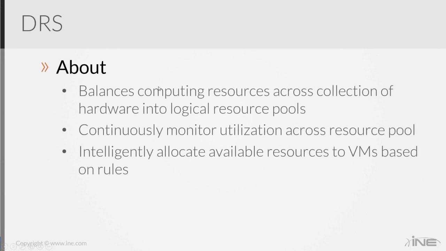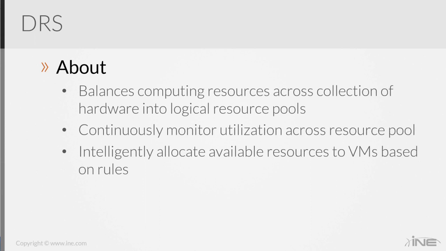I have some basic information here on DRS. DRS is a feature that is implemented on the cluster level. It allows for the aggregating and balancing of resources across our hosts in that cluster. In the backend, it uses vMotion to move virtual machines from hosts that are running near capacity over to hosts that are underutilized.